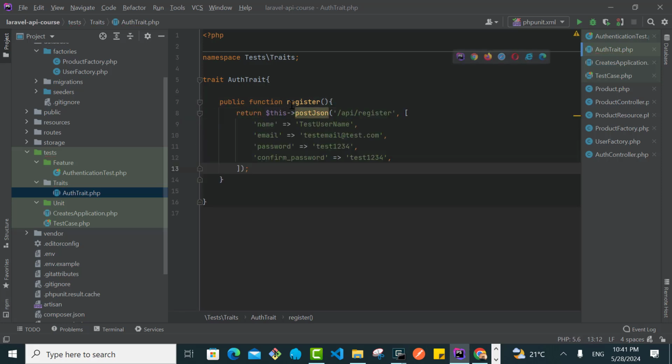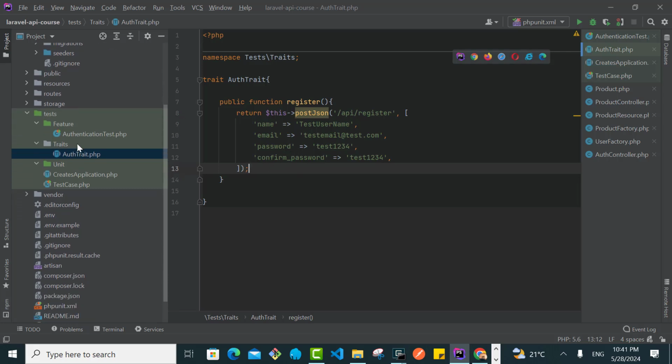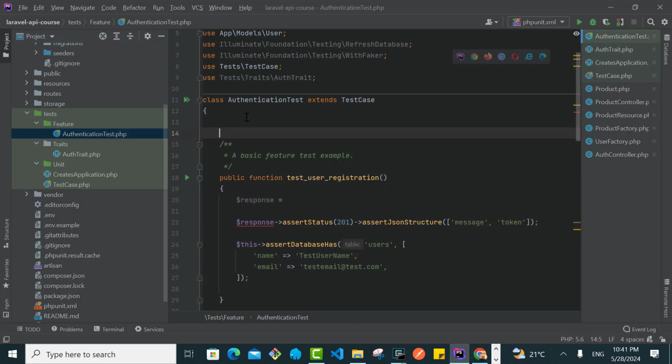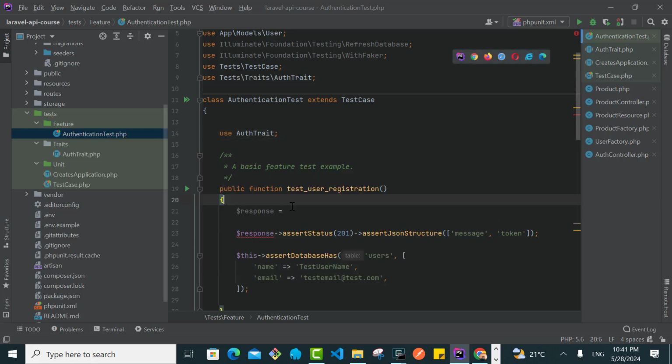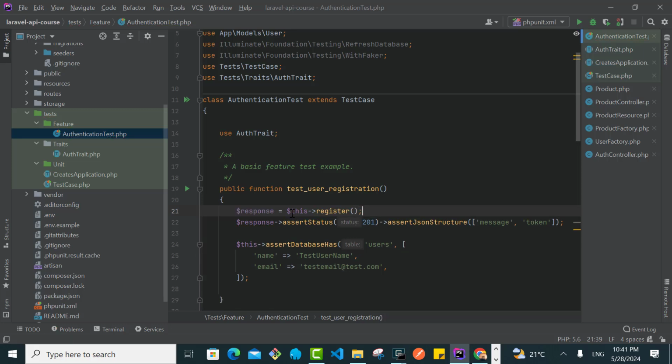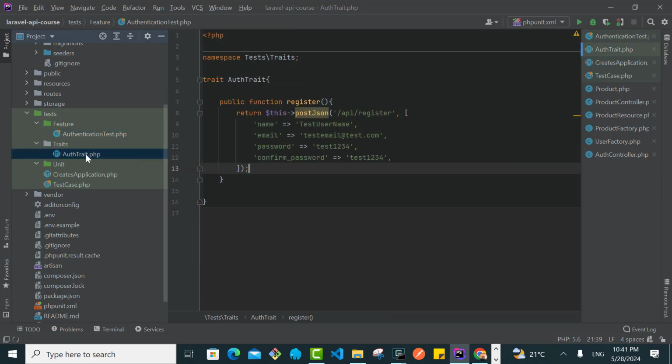I'll paste this, and then I'll go inside my authentication. I'll use my trait here by saying use AuthTrait like this, and here I'll say this register, calling that method like this, and we are good.